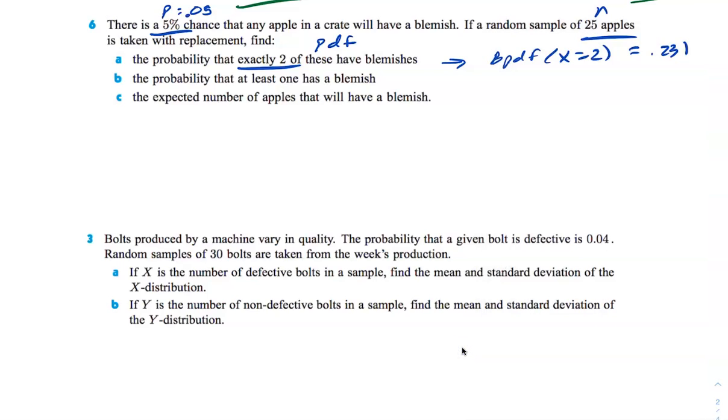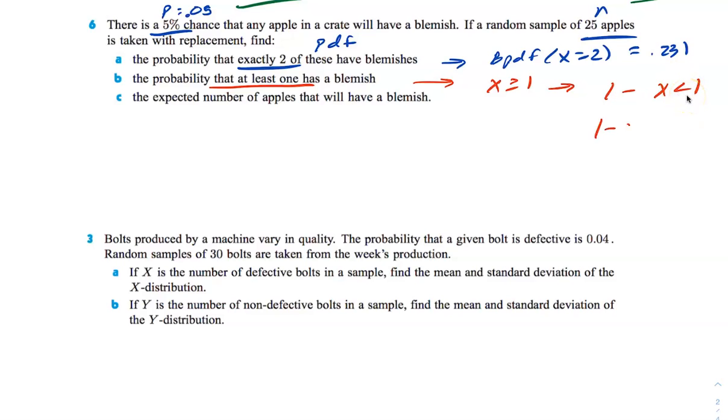Next one, probability has at least 1 blemish. At least 1. So remember the way you do that? I always think at least 1 cookie. So x is greater than or equal to 1. 1 is my low bound. That's going the wrong direction, right? So the tail is greater than, so I have to do 1 minus. So 1 minus x is less than 1. It had an equal to sign. I lost it. Anytime you flip, you lose it. Now I have to go down 1 because I need the equal to sign.